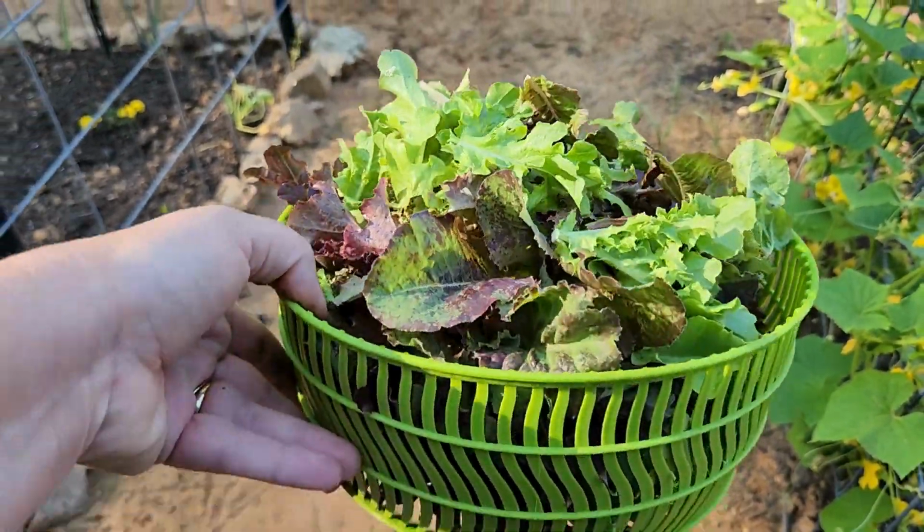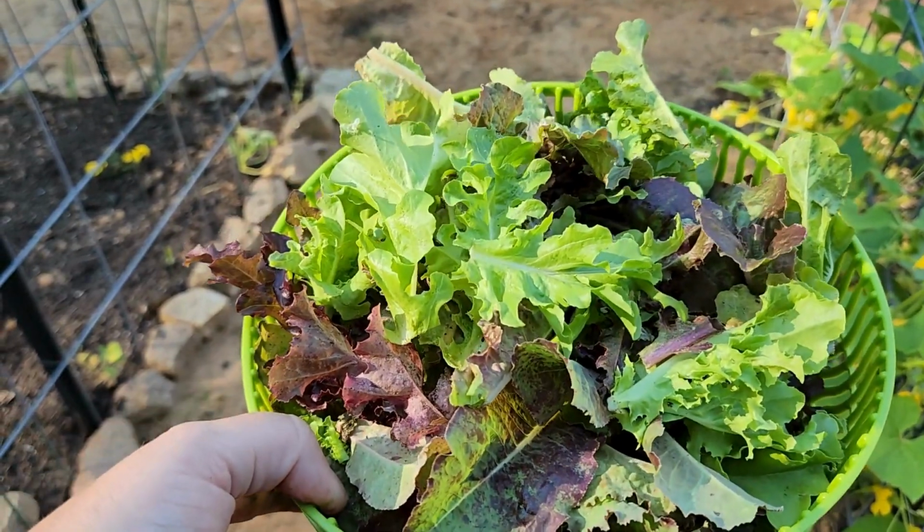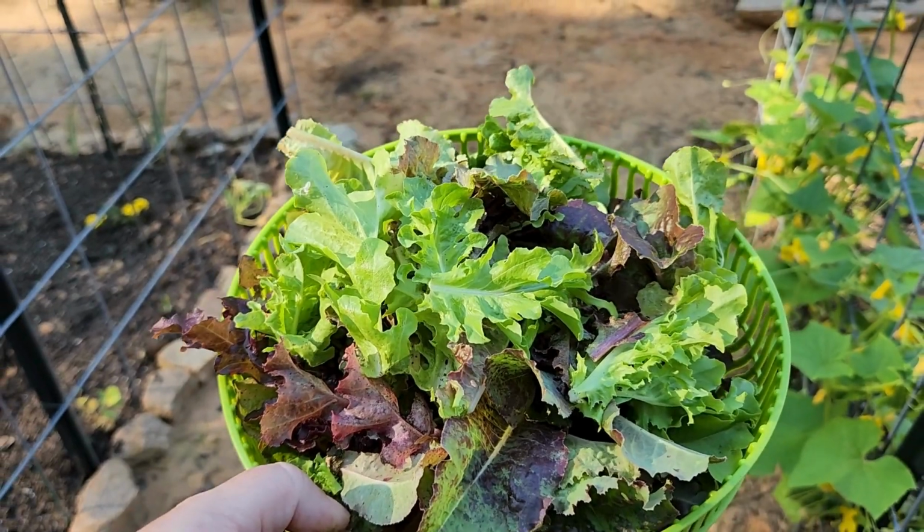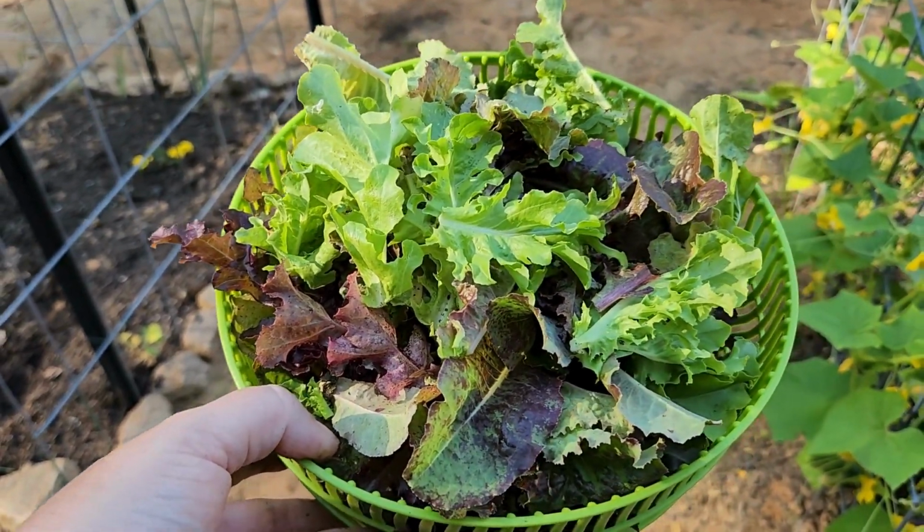Yeah, got a nice overflowing basket of lettuce. Salad season is over until it starts cooling off again.